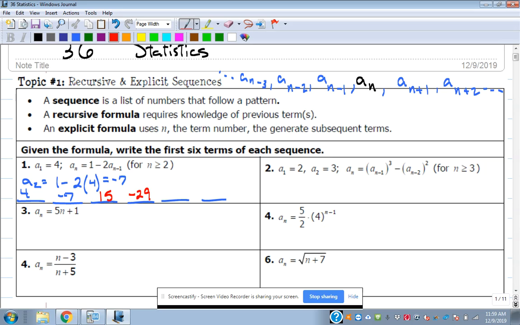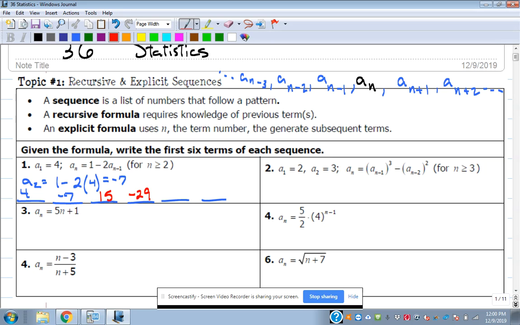If you've got a recursive formula, they're always going to have to at least give you the first term of the sequence, or give you a term in the sequence, so that you can do anything. They can't just give you the formula and go. If it's an explicit formula, yeah, they can just give you the formula and say, find the terms. You don't have to have anything else.